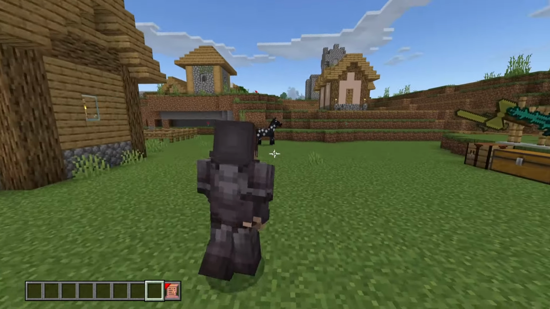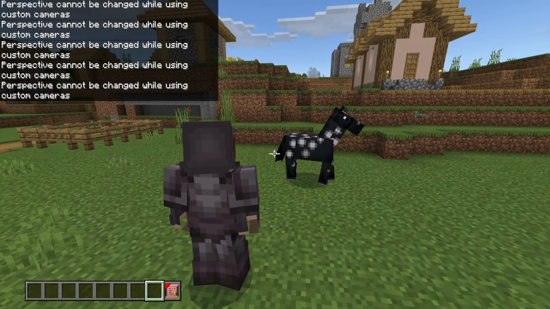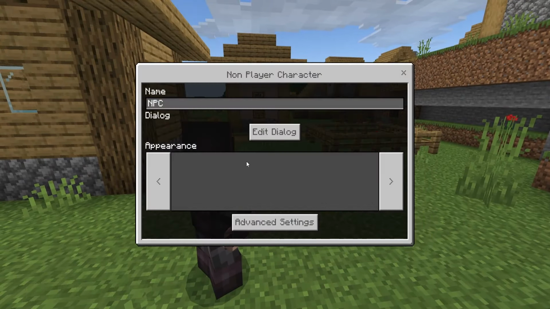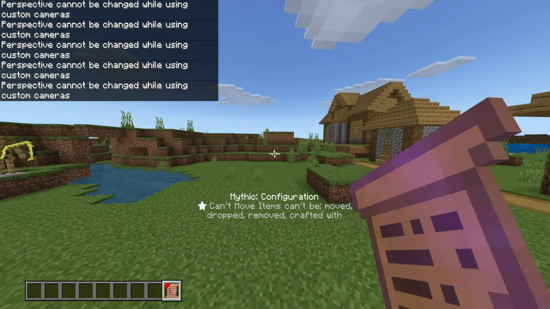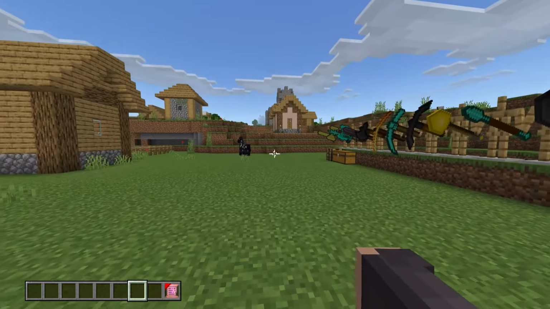You see that? Literal fighting, and you are in third person mode. You cannot change the perspective. The only way to change your perspective is with this in your inventory right here. Go ahead, click on that. First person, I mean. Put that in first person. You are now in first person. Pretty cool. You are running around. Your hand is kind of messed up, but this add-on is still in beta.